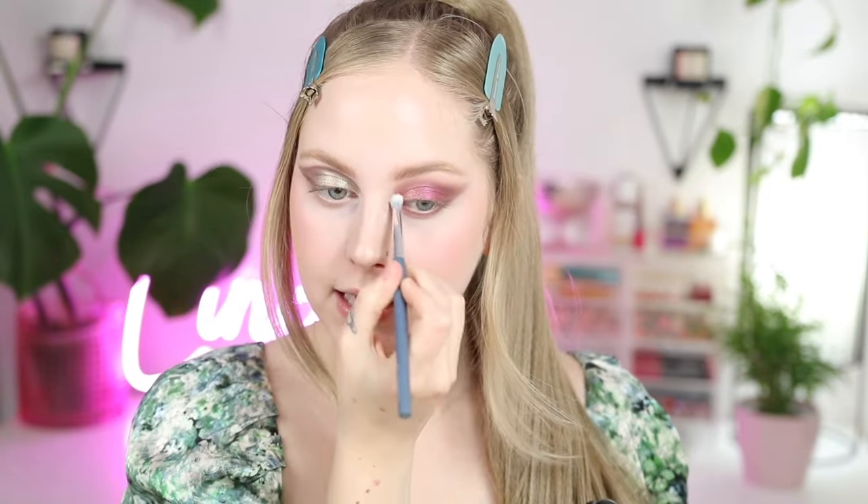Definitely got a little bit more fallout — let's clean that up. I want to deepen the outer corner of this one even more, so I'm going back into that brownish gray shade, very lightly dusting that out. Just to clean up, I'm taking a flat brush and cleaning up the outer corners. Then I'm going to grab a matte white and pop that on the inner corners of both looks and a little bit on the brow bone. For this look, I'm grabbing a brown liquid liner — this is NYX, the Epic Wear one, but it's running out so we'll do black from Seurat. Then mascara — I'll use my Thrive Cosmetics Lash Extension, such a classic. For this eye, we're going to leave the lower lash line blank besides mascara — it just puts the focus on this really cool graphic shape. I would love to know which eye is your favorite.